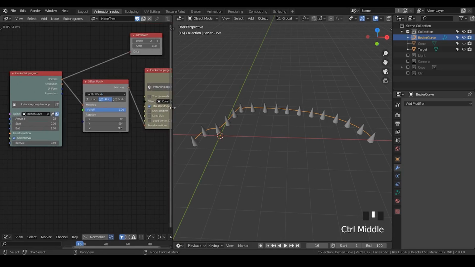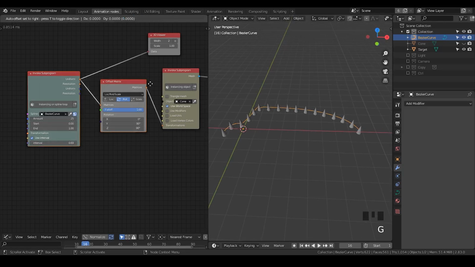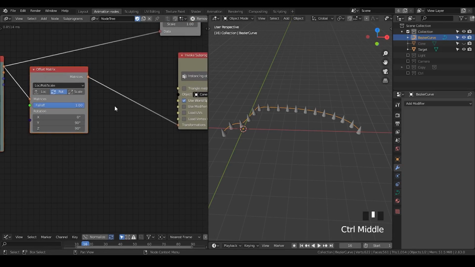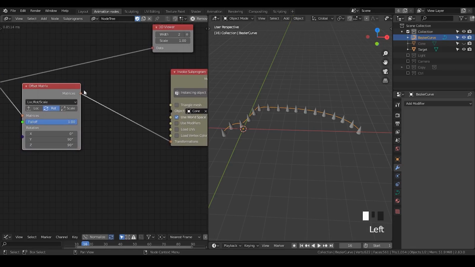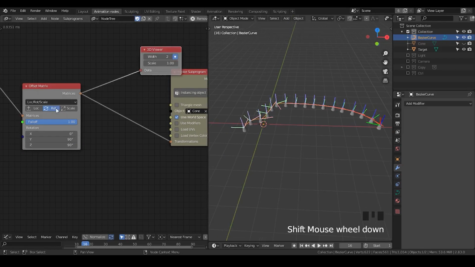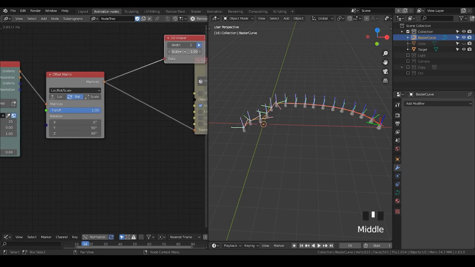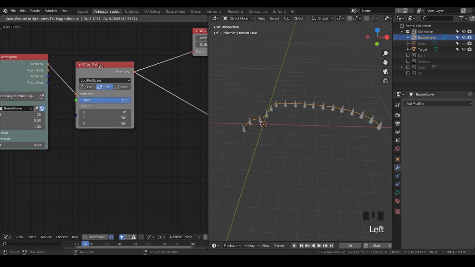I want you to realize that everything in this kind of setup is basically determined by matrices. The matrices are basically an object. You can definitely take a look at these matrices. They determine the location, the scale, and the rotation as well. And as we are trying to do, you can change these rotations and all these cones or leaves will be rotated.